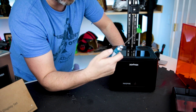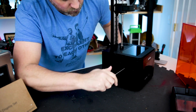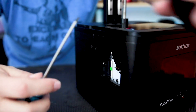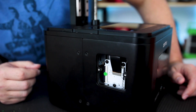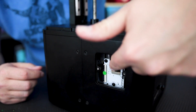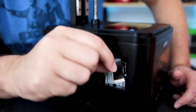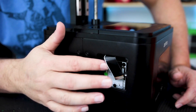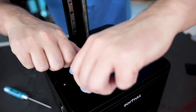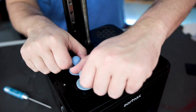Thankfully they've included this little hex bolt screwdriver. I was able to figure out, through contacting their support team, that the LCD screen was actually busted and not working as it should. On the side panel I should be able to remove the panel on the right-hand side of the 3D printer. Now that we've got this panel open I'm going to carefully remove the cable that's powering the LCD screen.